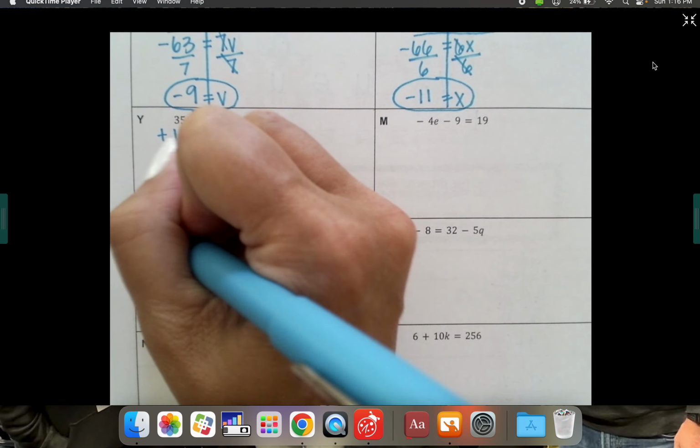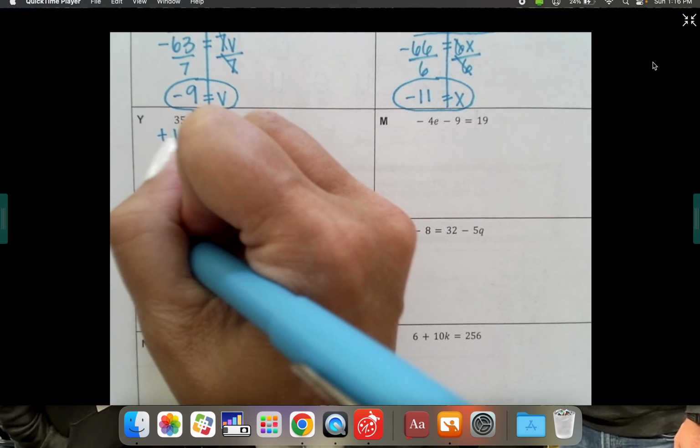Okay, let's find all the -25s and make them y. I see one. Okay, great. Letter M. Keep -4e together until the end. Let's get rid of the constant, which is -9. We're going to add 9 to both sides. They cancel out on the left, and we're left with -4e, so I'm going to bring that down. On the right, we're going to do the math. 19 plus 9 is 28.